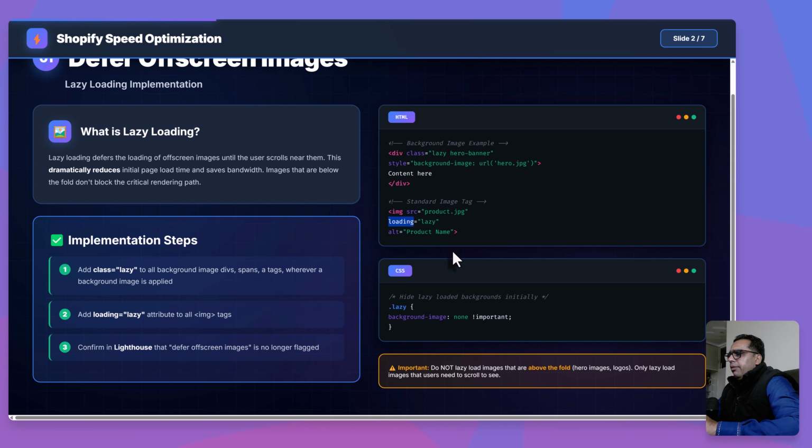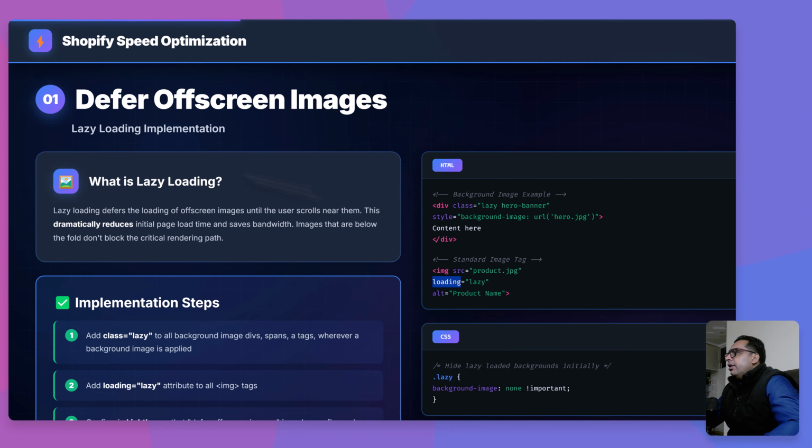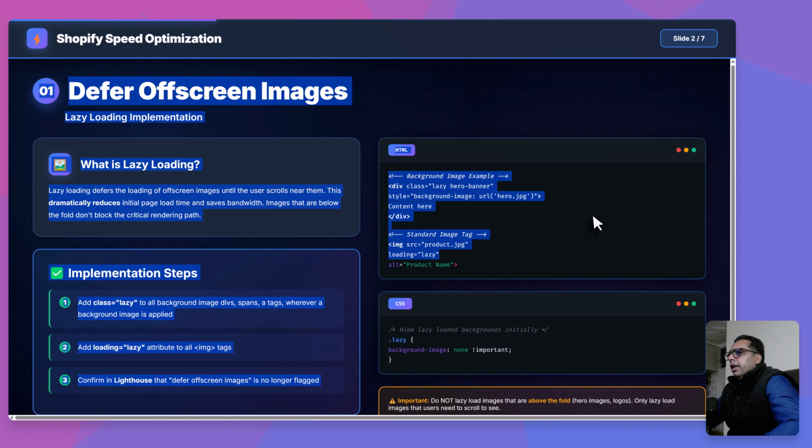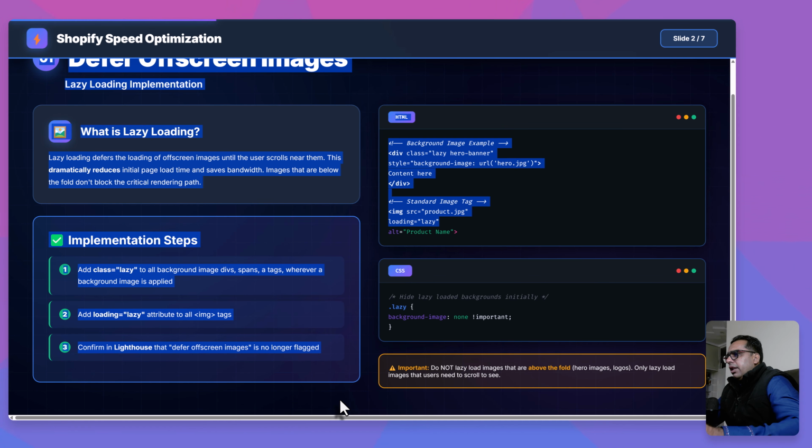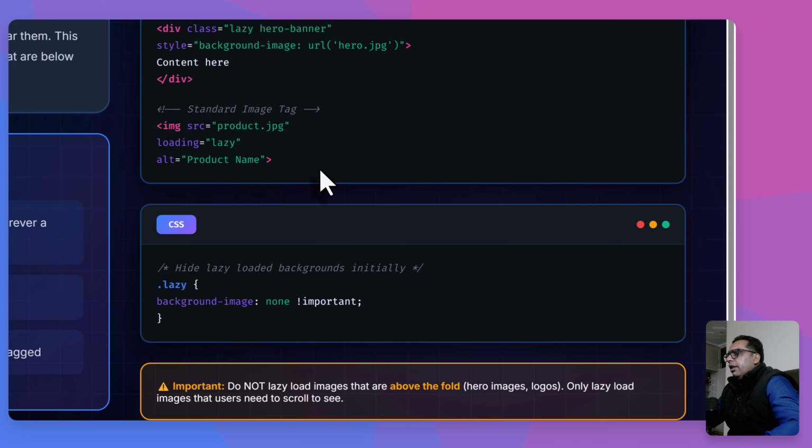We will only defer the images which are below the fold. Like on this page, this is my fold, and if I scroll down, the images come after the scroll. We will be adding lazy load to those images.